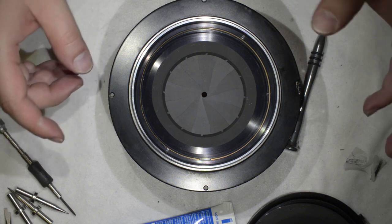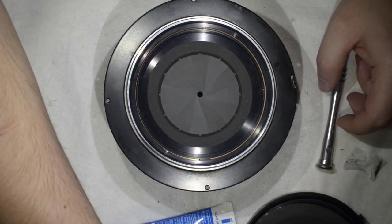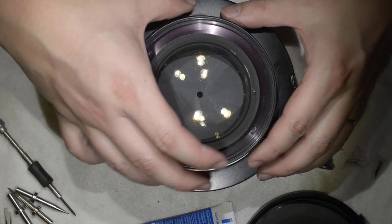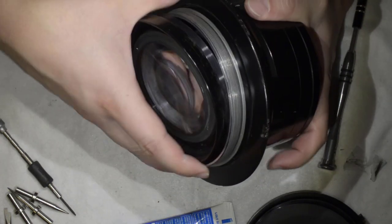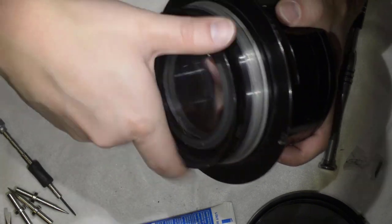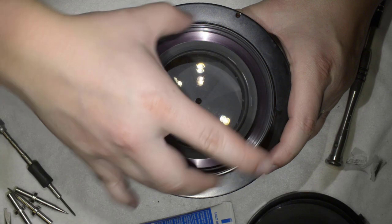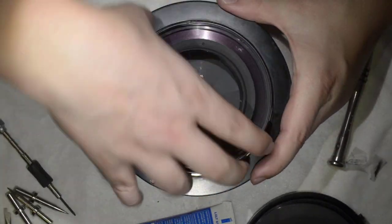I have the pin now, and then we're on the back of the lens, so we're going to put the back lens, which is very clean now. There are some traces of cleaning on the exterior, but I got it this way. And for the price I paid, I cannot complain, because $35 is rather cheap.